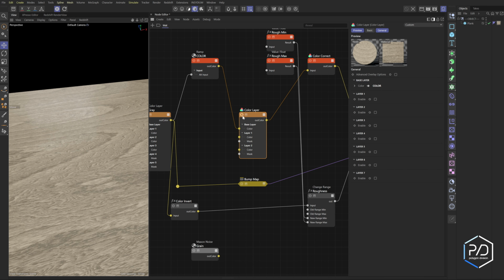If I come in here to the noise large, you can see we have the value set to 500. So I want to use that as my prime value. I'll come in here and say value, make it red, move it up top here and then command drag it. I'll set this value to an integer, set it to 500. So that's our base. We'll add the scale in here by command clicking the dot, not the keyframe, but the dot, and drag this into here.